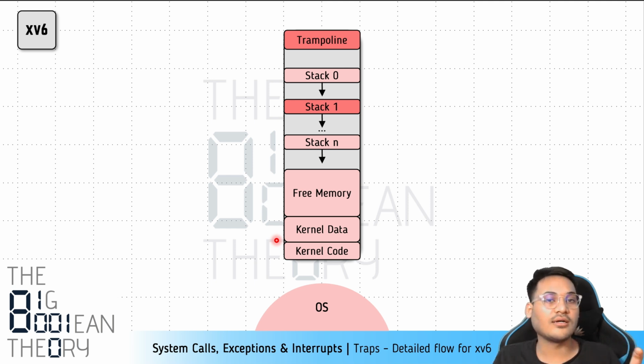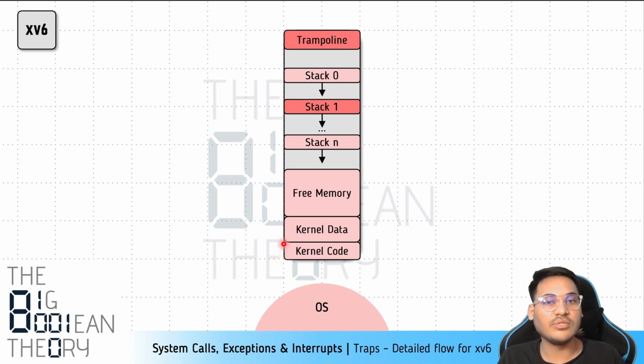You can say the kernel is the only piece of code that is always running in the computer system, right? No matter what user process is running, one thing you can be sure of is that whenever your computer is on, the kernel is always running. You can think of it as a piece of software that is always in execution in the computer system. As I said, the kernel also has code, and the instructions of the kernel code are present in this section, the kernel code.